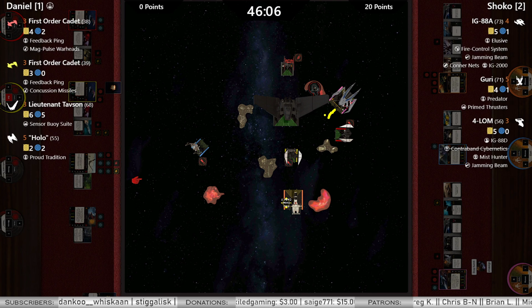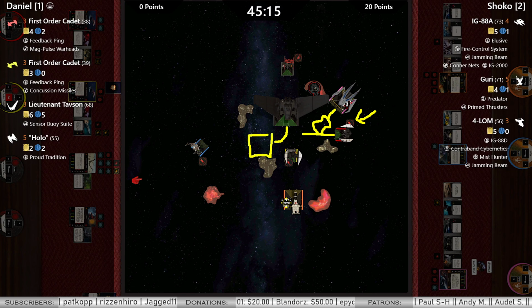Mine. There's a stress here. So normally you'd want to do a 1, 2, or 3 forward to get rid of that stress, but maybe I don't know how bad you want to try to avoid that. Prime Thruster Guri, she does not have to get rid of this stress in order to reposition. Oh, man. One hard double stress yourself, Tavson? No way. Just bump.